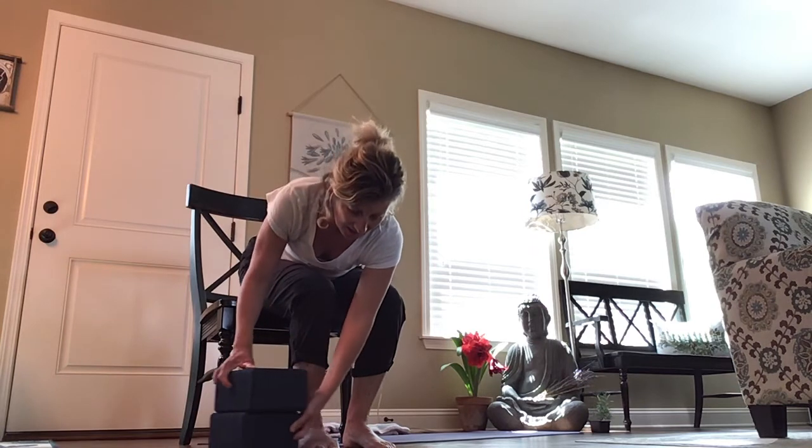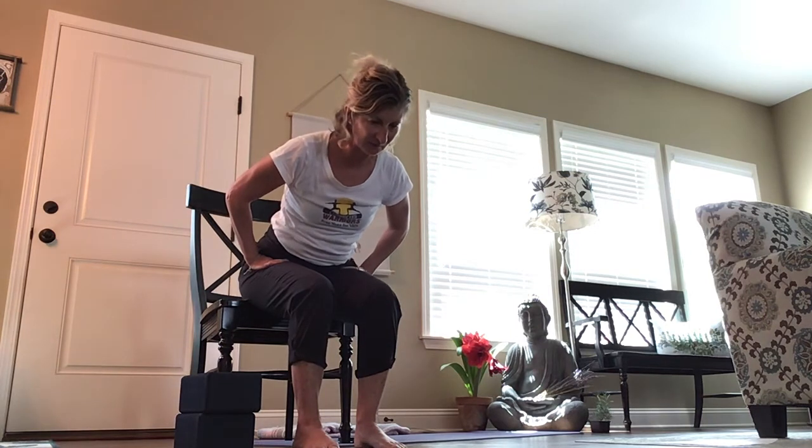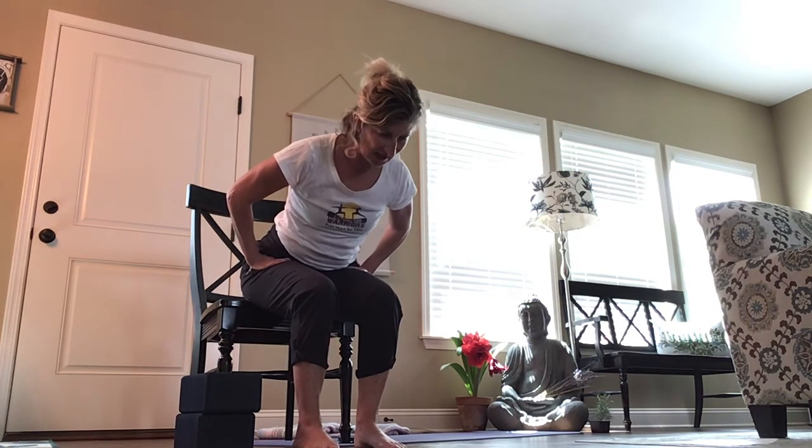Uncross your legs and take any movement that arises. Pedal your heels. Yogi's choice. Make sure your props are out of the way here. Once again, start to notice what's underneath the soles of your feet and begin to press down into your feet, all four corners of your feet. Take your hands into the crevices of your thighs and begin to fold forward here. Actively press into the soles of your feet. Lengthen from your tailbone to the crown of your head.